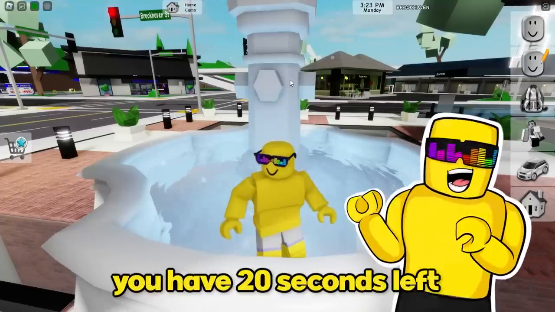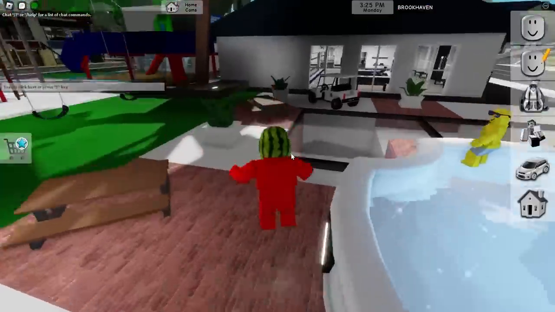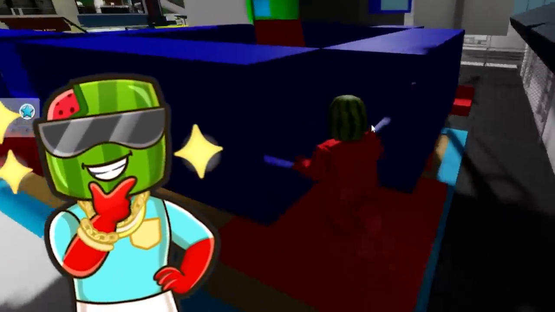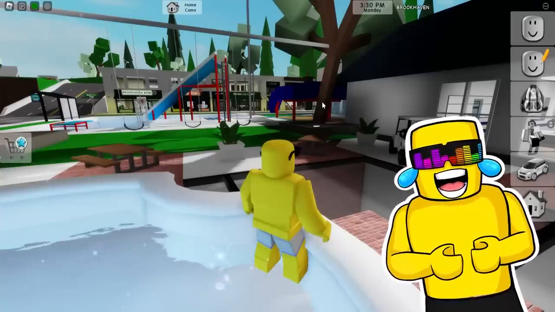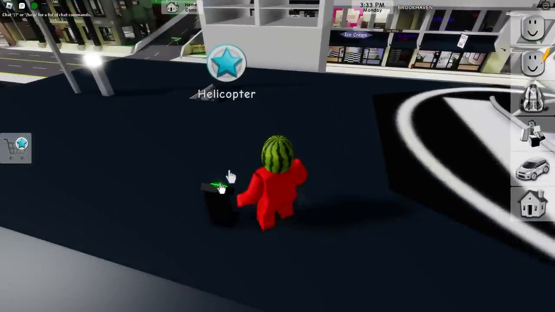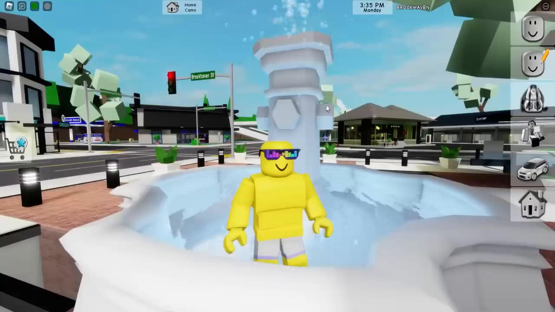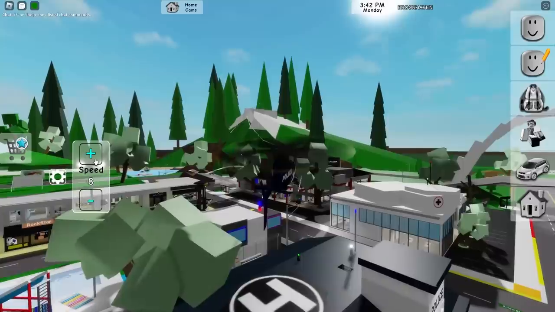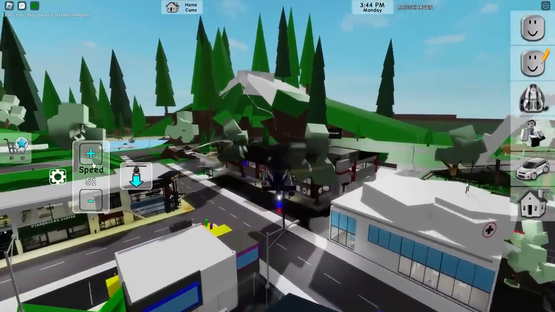Hey, Melon, you have 20 seconds left. Yo, chill. Don't worry about it. A little accident happened. Hey, why are you naked? Where's your pants? Sonny, close your eyes. All right, I guess you're using a helicopter. I hear it. No, you don't know what I'm using. There's literally a giant shadow on me. I don't have time. I've got to just go somewhere else.